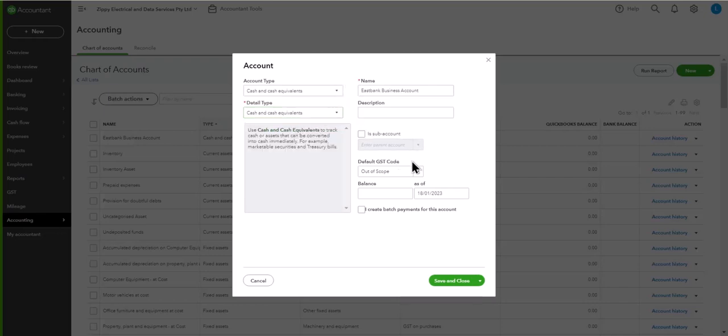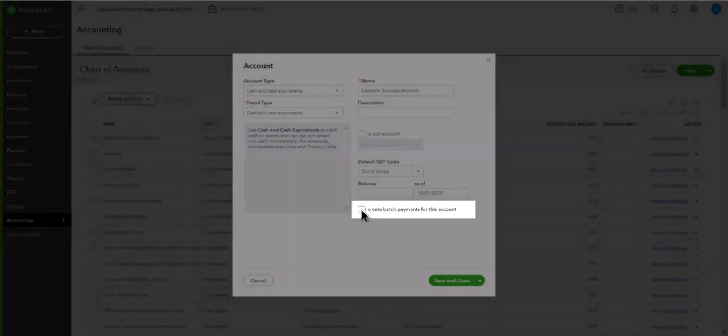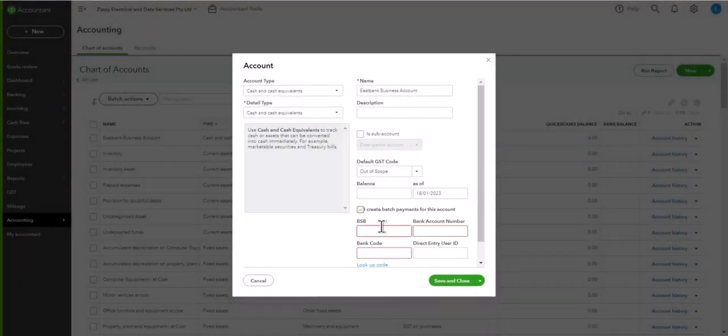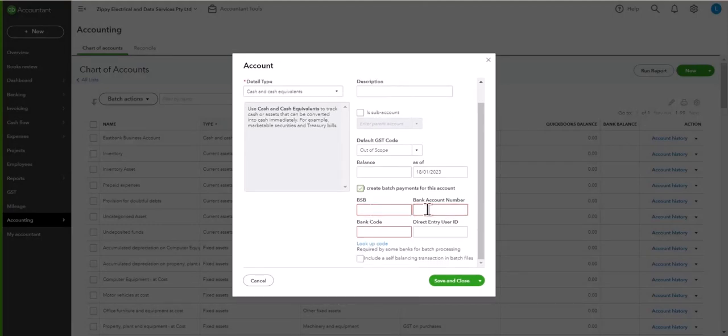And also, if you are creating an ABA file for this particular bank to upload to your bank for a bulk payment for your bills, this is where you create it from here. You put in the BSB, bank account number, bank code, direct entry user ID, and if you want to include a self-balancing transaction in batch files.